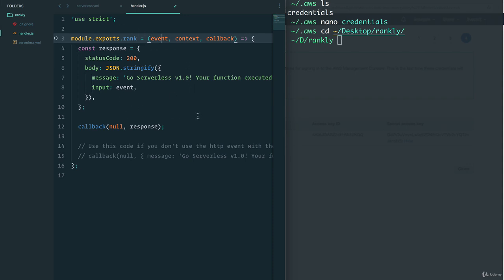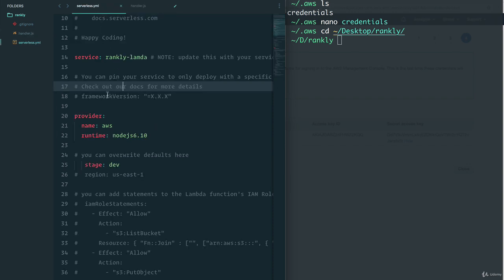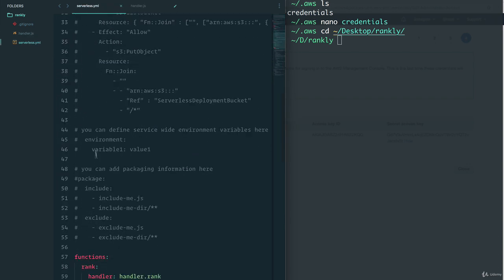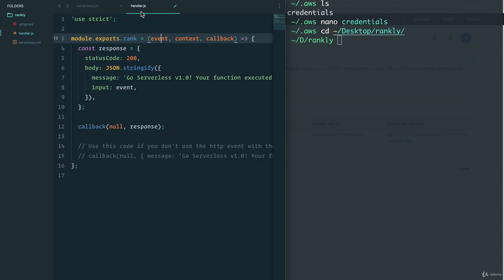And after it's done running and there's no more requests, it's going to get put back into the database, or that container is going to go down. And there's no way to remember anything. So you want to keep your functions stateless. And if you ever want to store information or data, you can use DynamoDB or an S3 bucket. Again, something that you can do quite easily in the serverless YAML file.